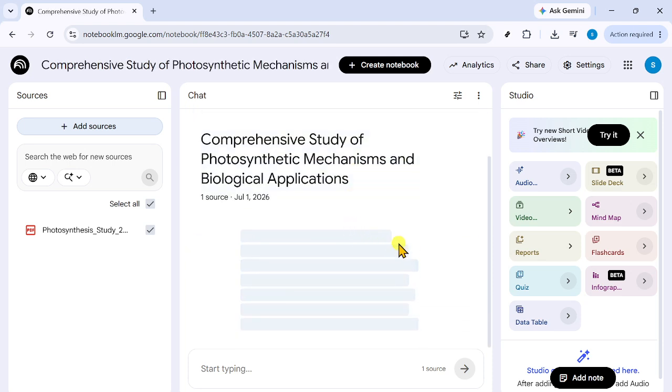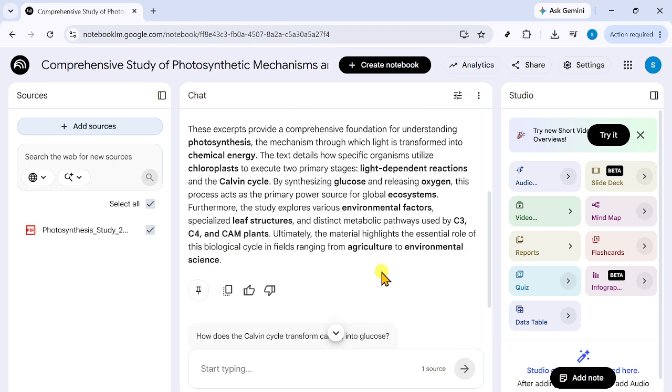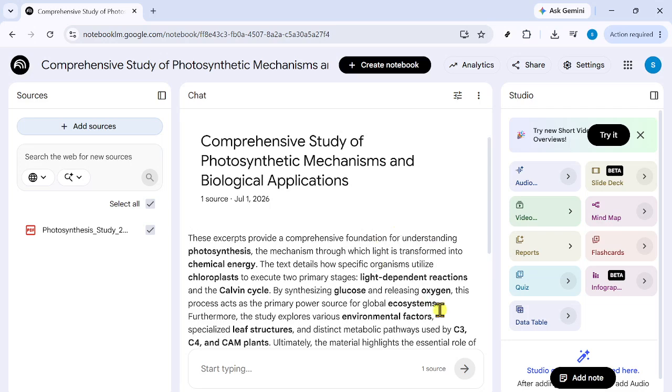As a helpful tip, if you ever can't find a notebook, first confirm that you're signed into the same Google account you used when you created it. In most cases, that's the reason a notebook seems to be missing.